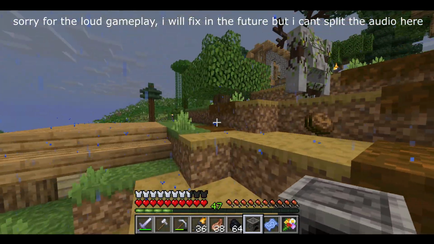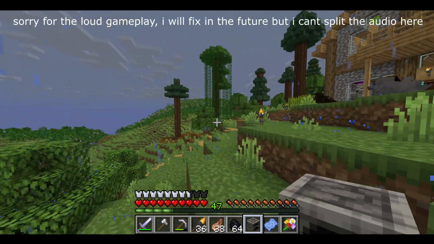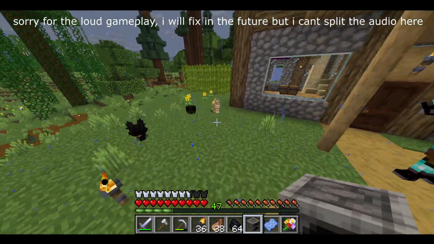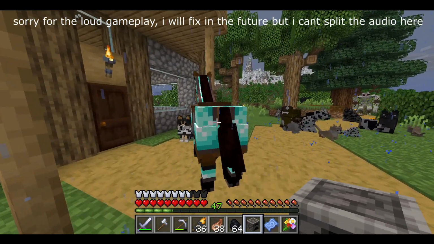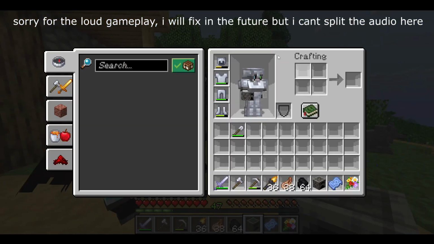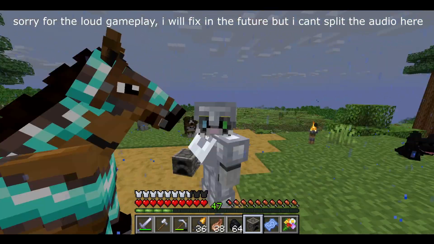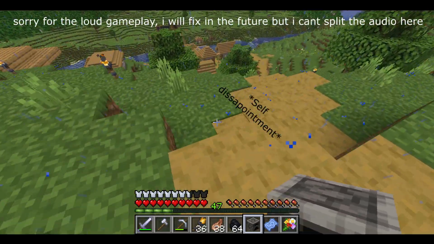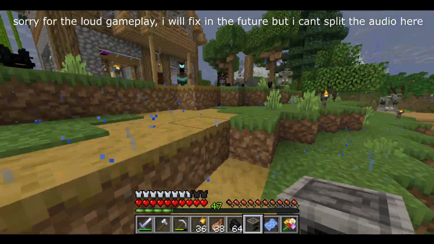But here's a tour of my village. It's my house. Got some trees growing around, dogs. I have one cat? Yeah, just one. My horse. Pretty sad armor. Look. Rin. I know y'all saw that.